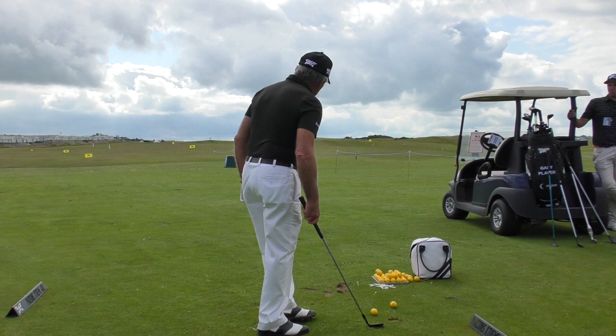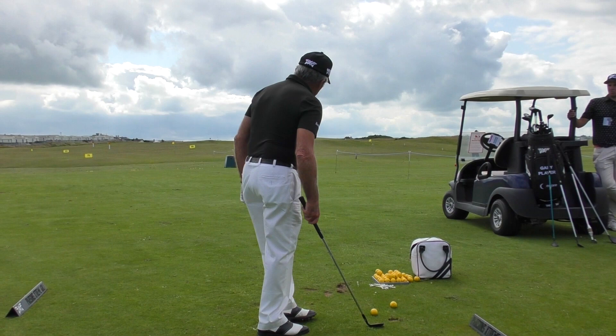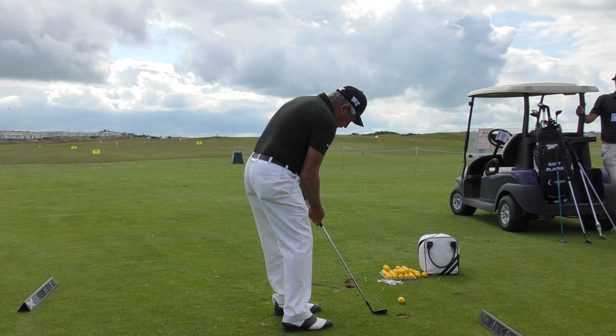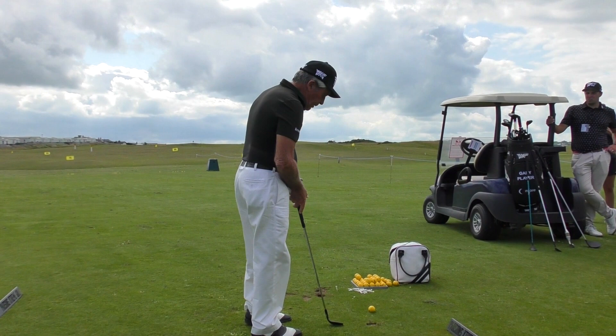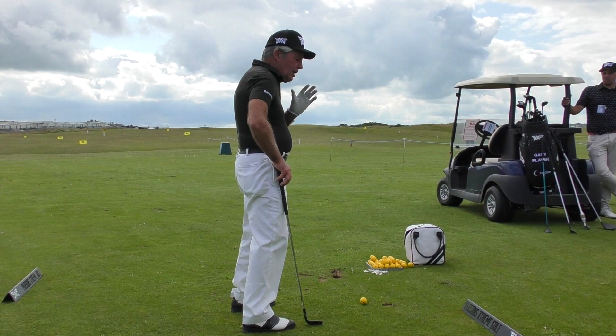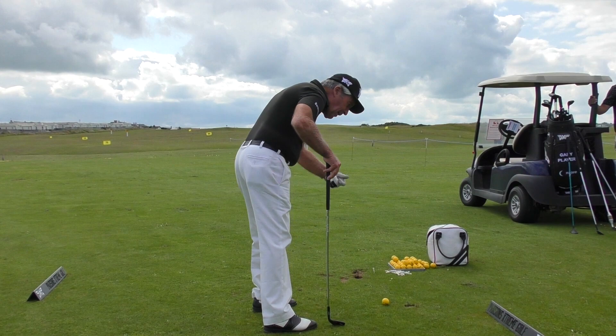So you've got to vary it. Sometimes you're on the edge of the green and you hit this little shot. When you've got rough and a tough line, just hit it in the gut with this, just like a putter — you don't hit it any harder. All these little shots are stroke savers. The one thing about hitting a high shot — don't hit it high unless you have to. You hit it high, it makes you cry. You hit it low, into the dirt. Whenever you have a choice, hit it on the ground. Take a putter, hit it on the ground. But when you are hitting it high, watch that little bit of acceleration. See the divot — everybody needs to follow through.